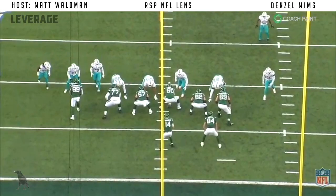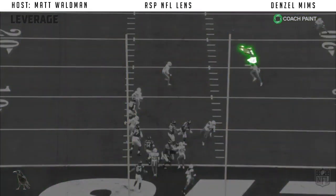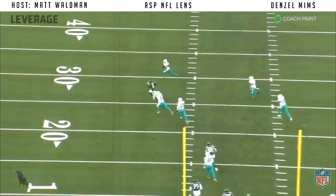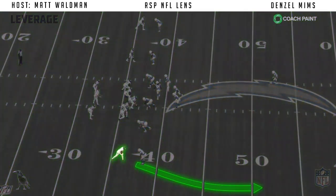Excellent look here. This is a guy that you can see the Jets are beginning to trust these quarterbacks in terms of that he's going to be able to win the ball. You can lead him to the ball and put it a little away from him, and he can still make the play. And vertically, he's reliable in this sense too.